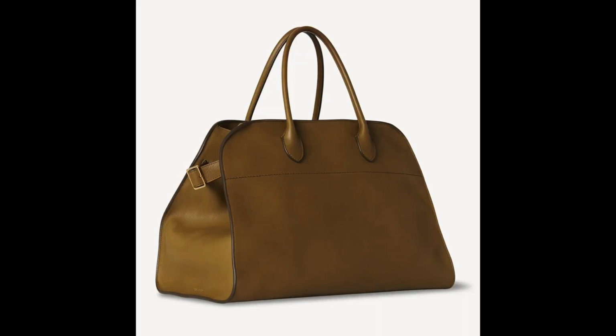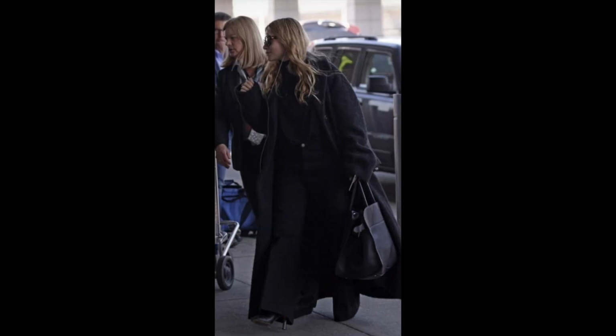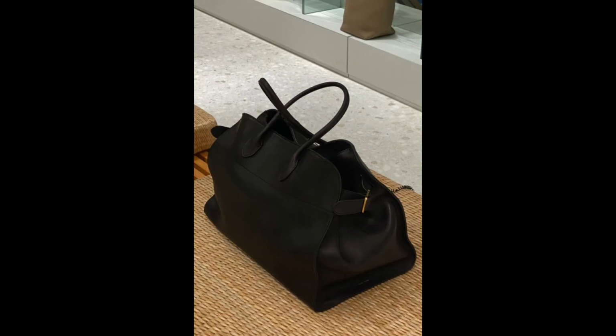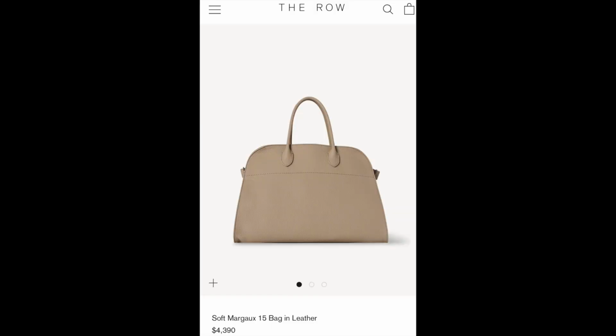I'm not at the place where I need a Birkin or a Margot yet because I work from home, I work for myself. I'm not a mom yet. If I was currently in any of those categories, I would have purchased a Margot 9-10 months ago because it's so perfect. But quite frankly, I'm often running a lot of errands and going to the jewelry district and doing all of my designer stuff. And taking a big bag is actually a little counterintuitive for those activities. So I am a massive fan of this bag.